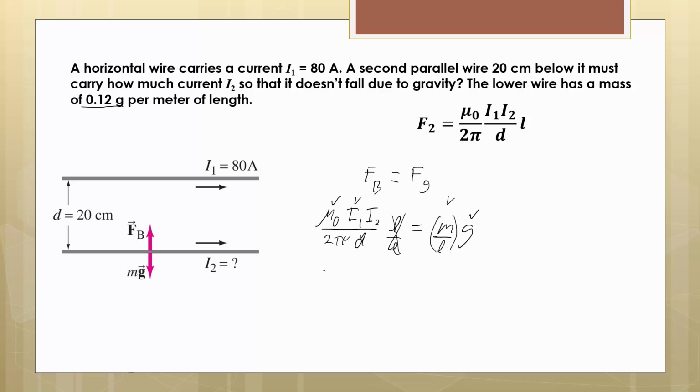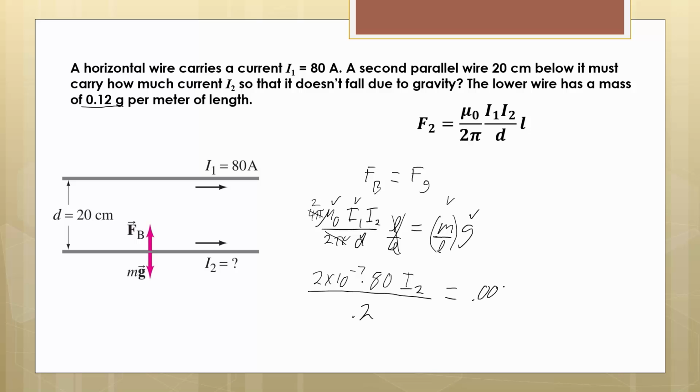So at this point, it's just a matter of plugging in quantities. I'm going to go ahead and cancel out the 4 pi part of this. It's kind of an ugly way of doing it, but anyway, we end up with 2 times 10 to the negative 7th. There are some equations that don't have a 2 pi in them to cancel out, so you will plug in 4 pi times 10 to the negative 7th on occasion. So multiply that by I1. I2 is what we're solving for. The separation distance is 20 centimeters or 0.2 meters. Now this mass per unit length is 0.12 grams. We want that in kilograms since we're dealing with newtons here, so we need to have kilograms.